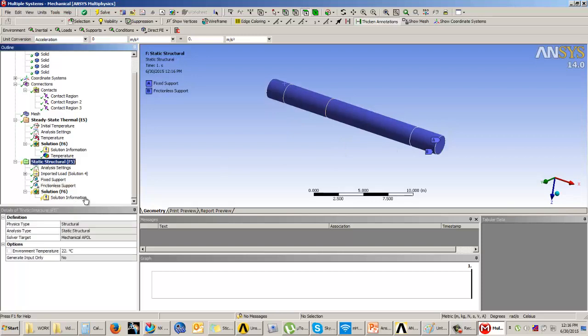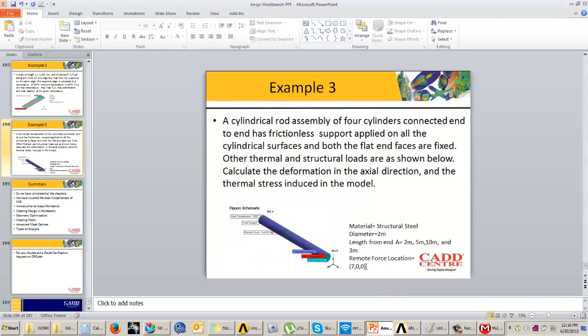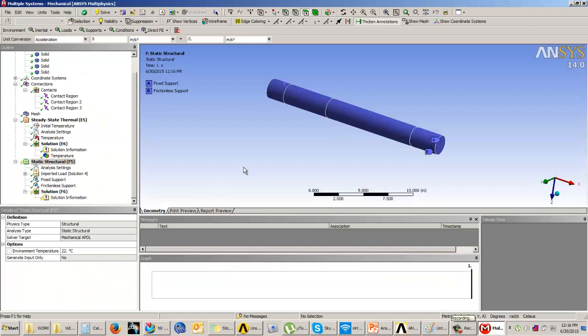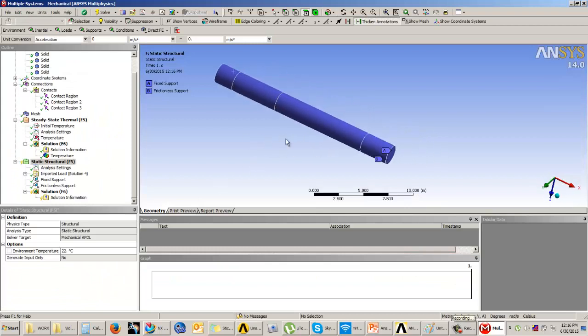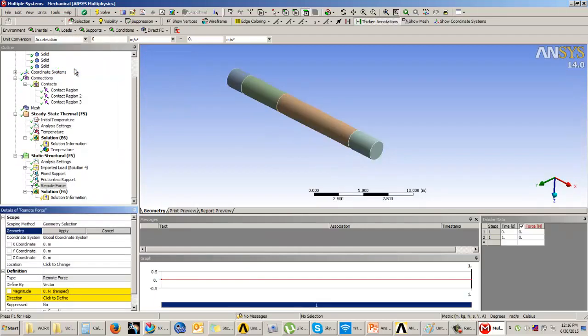Then there is a remote force acting at a location of 7, 0, 0. So let us come to that. We will add one remote force. Once the remote force is added, select the geometry where it has to get applied.